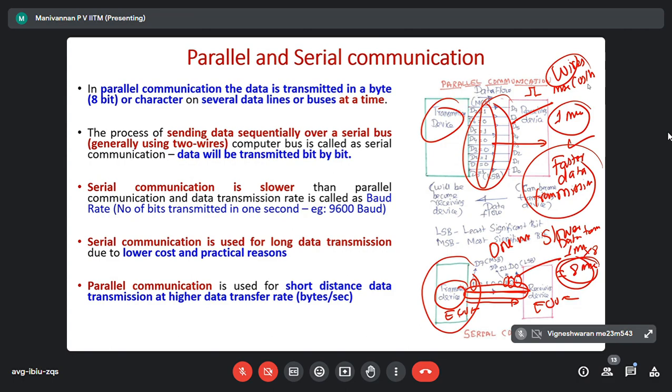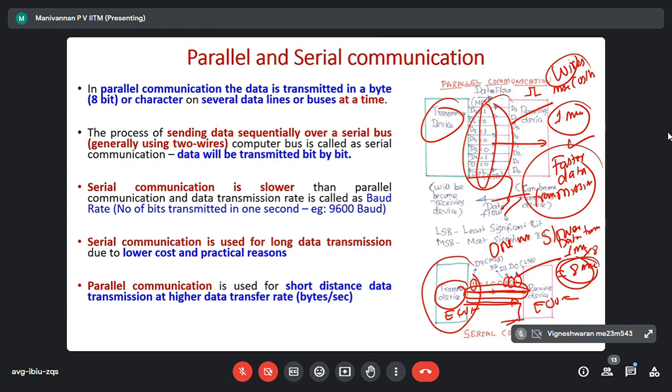So in a telephone, how many wires do you have? One is the earth wire. Correct? Even at home, on a landline, you have 2 wires only. One is the earth wire, the other is the signal wire. Here also there is an earth wire. Correct? Because you are transmitting voltage.